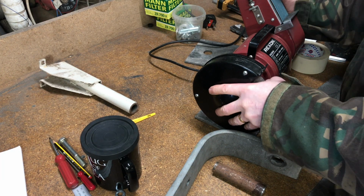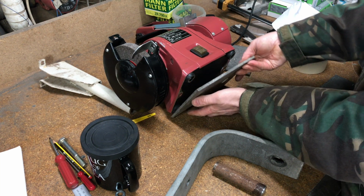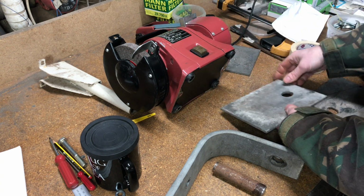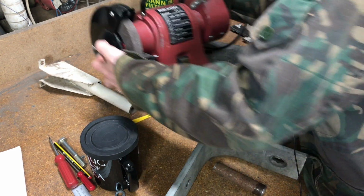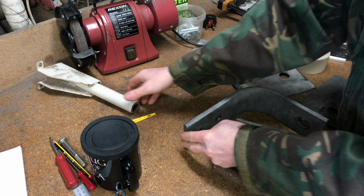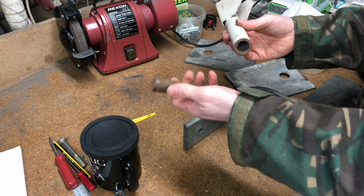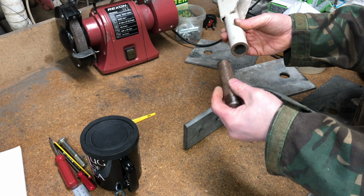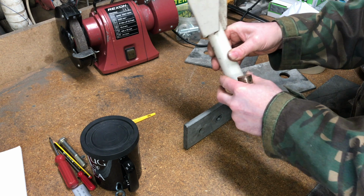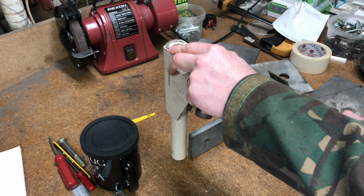Okay, well this is the plan. There's the bench grinder. These pieces of scrap happen to be about the right size for the base. So I'm going to mount the grinder onto a couple of these to give it a bit more rigidity. Out of the way. The hinge will go on the end here. This will be formed from some pretty heavy tubing. And I'm going to use a bar of steel like this for the hinge pin. That'll go in there. This will be cut into 3 pieces, and the whole arm will swing around the hinge pin.